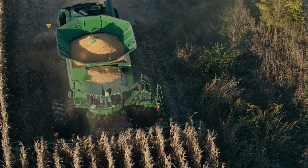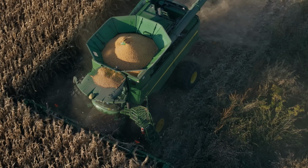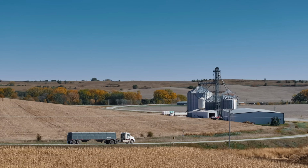Corn above 18.5% moisture without air on it won't keep. And really, corn above 18.5% moisture, with air for any length of time, won't keep at all. You get below 18.5 and you run air on it, just regular air, you can keep it, it's fine. But it's safe to store long term at 15%, 16%.